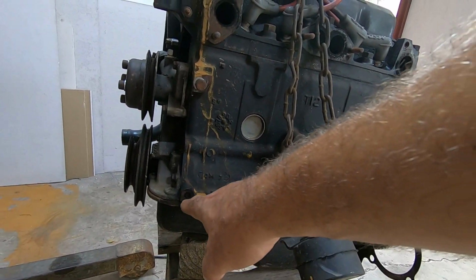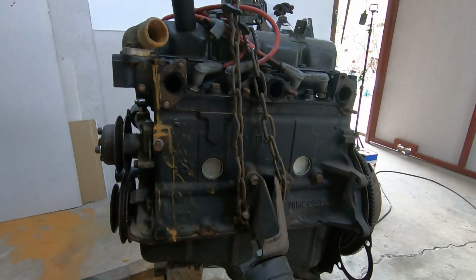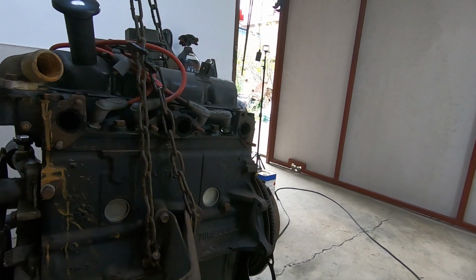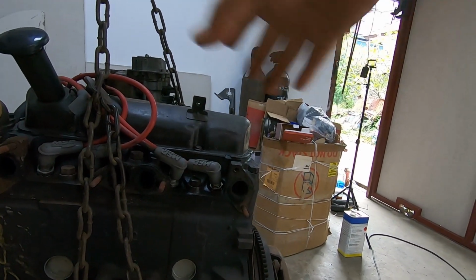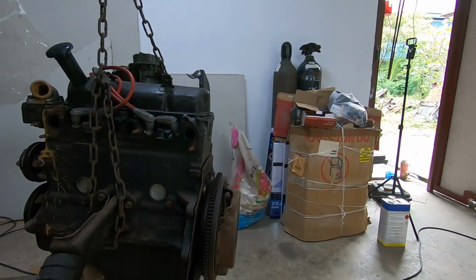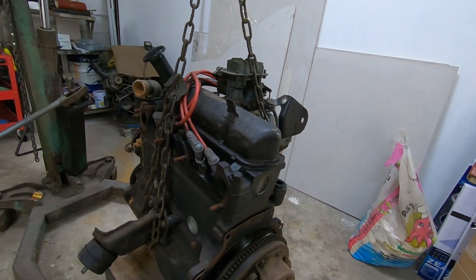But these two are blocked with sheared off bolts, so I'm going to get some easy outs and sort that out. So I've got those broken bolts to fix. This engine was out 3 years ago, we put new core plugs in it, we put the big valve head on it, new head gasket, new sump gasket. It's as dry as anything, it's not been leaking, so there's nothing else to do there. There's a bit of a weep on the rocker cover gasket here. We can deal with that.